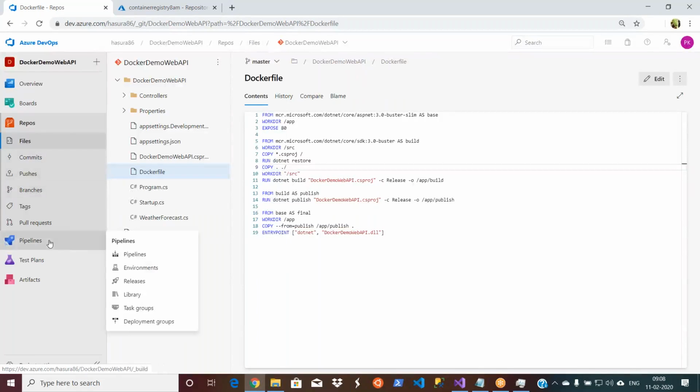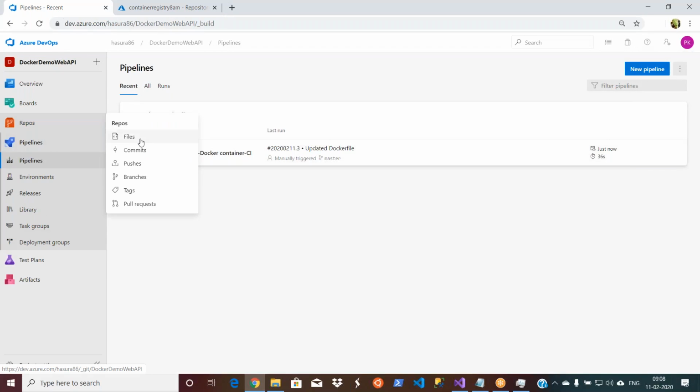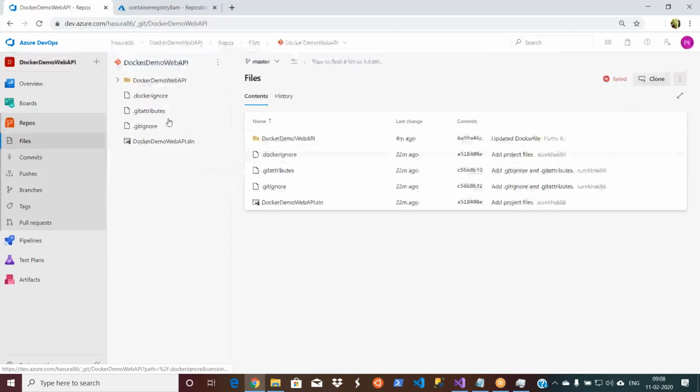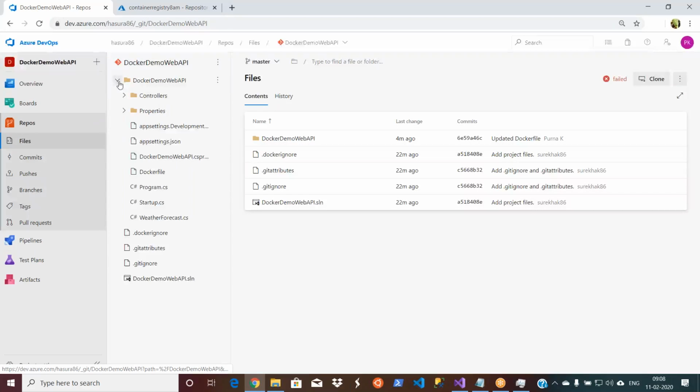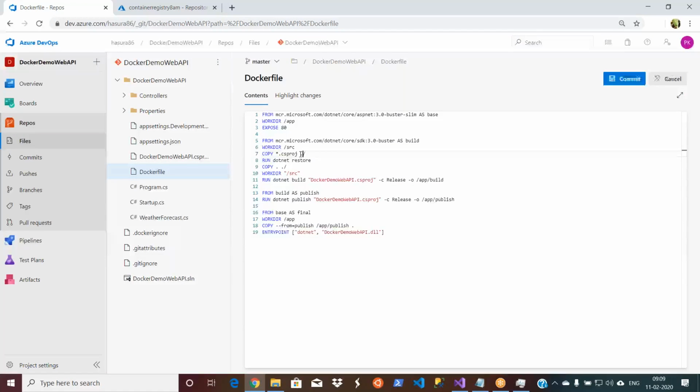Let me go to the pipelines. It's already failed. Okay, let me make that change. Go to the Docker file, then edit this dot.